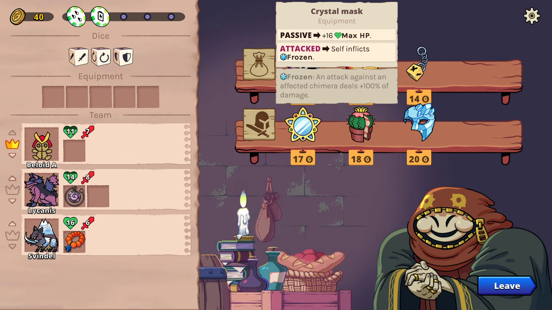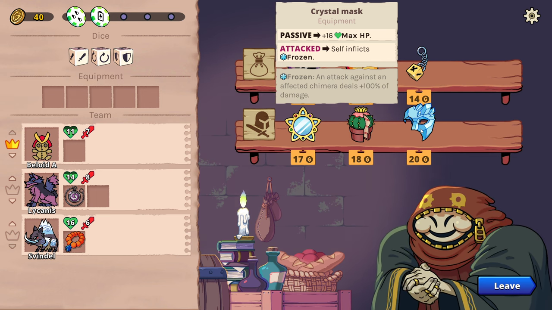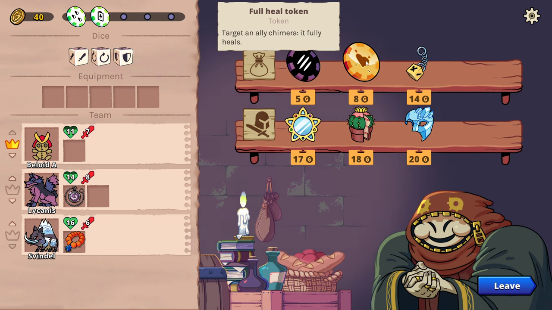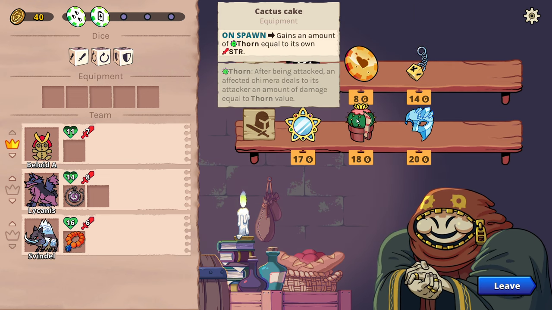Passive plus 60 max hit points. Attacked. Self-inflicts frozen. Frozen. Attack against an affected Chimera deals double damage. So it gets more hit points, but the downside is if it gets attacked more than once, it's taking extra damage, which is not great. Full heals. Flick bleed. I mean, 8 bleed is real. That's really good, too. I kind of like this, though.